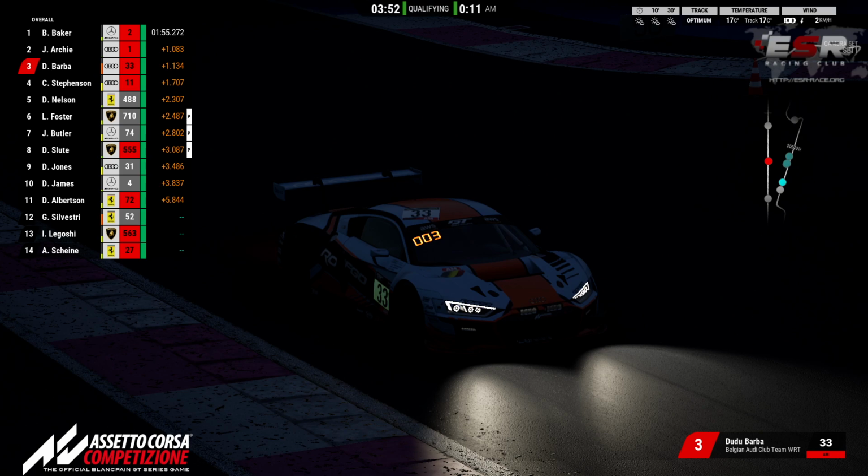What are you doing? Popping into the track map so you can get a look-see at the big track there. Yeah, big track view it is. Look at number 27 just flying through there. And now number 33, that's who we're watching. Although, interestingly... Oh, never mind. I lied. Baker was a 55 too.